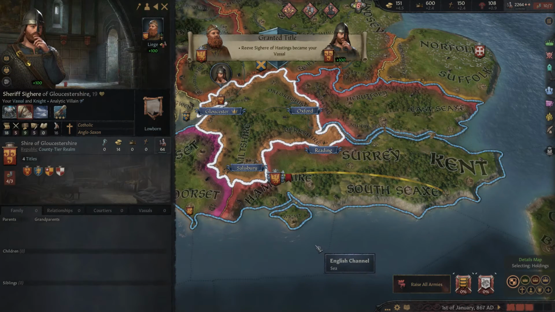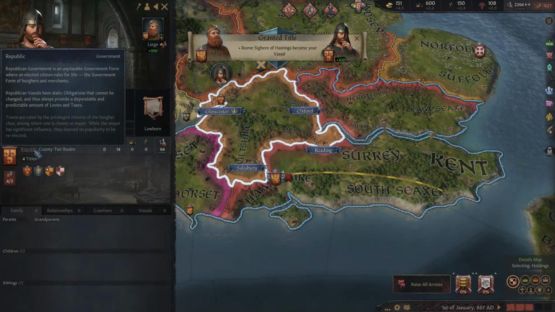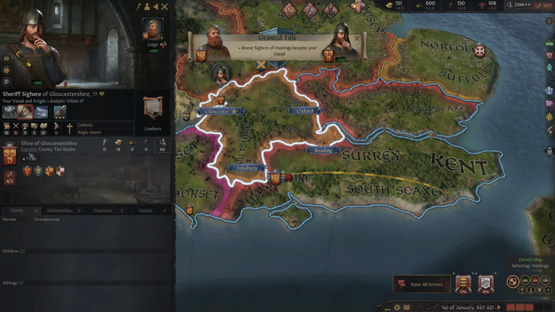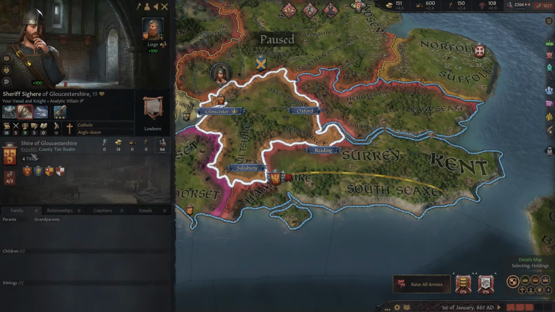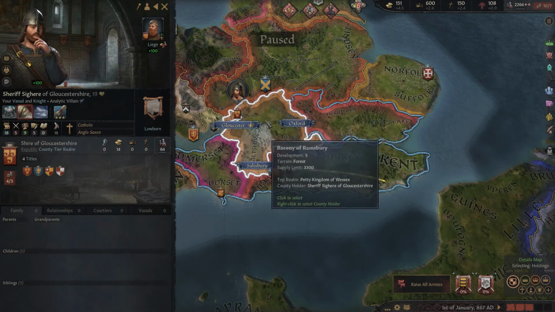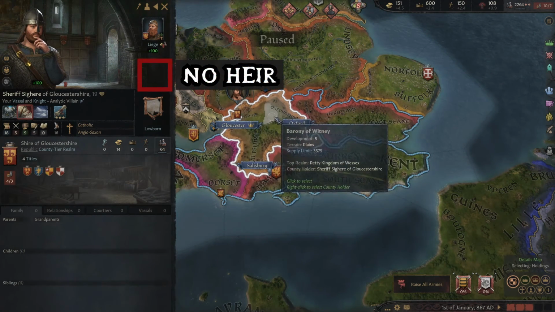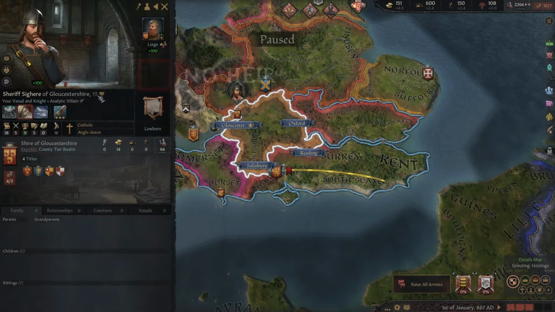With that, he is now up to a county tier title and he remains a republic. I'm not sure if this is an intended mechanic or if this is an exploit, but it feels kind of exploity because this land is not going to separate from any inheritance, it's not going to cause you any problems, and specifically in this game, they usually last a lot longer than feudal vassals do.